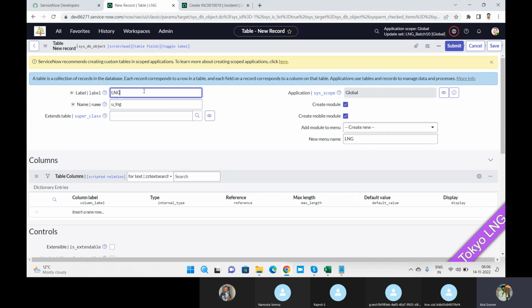So I can say LNG underscore batch 10. So U underscore LNG batch 10. Now, extend table. From which table do you want to extend it? Task, CMDB, what table do you want to extend? Maybe till now you have a thought, Atul, can we extend only two tables? No, put double asterisk.